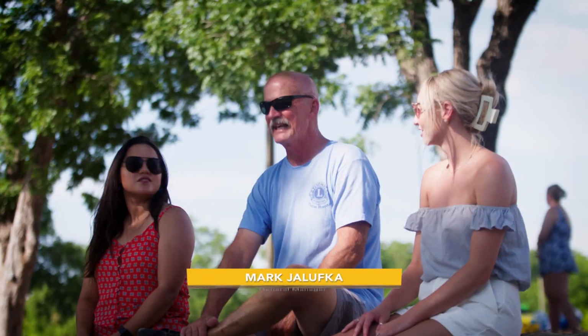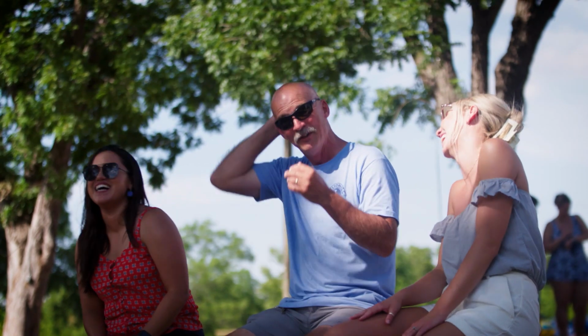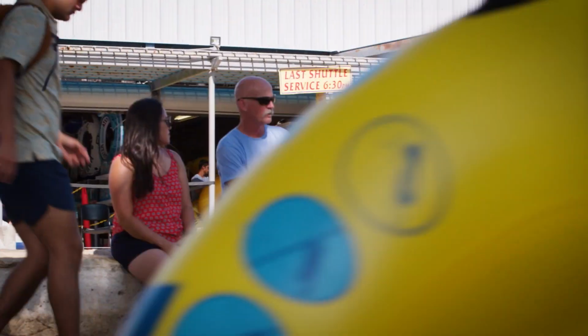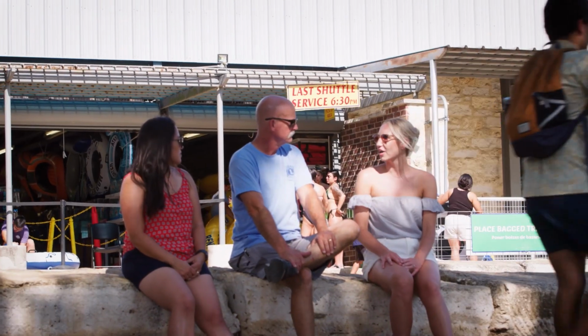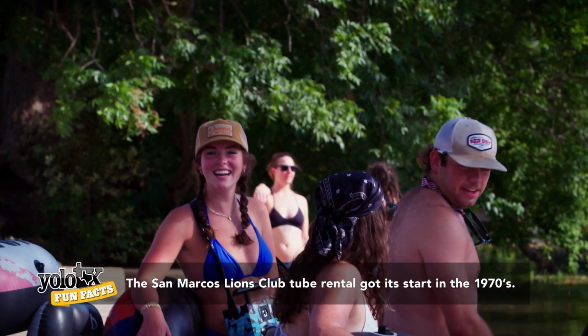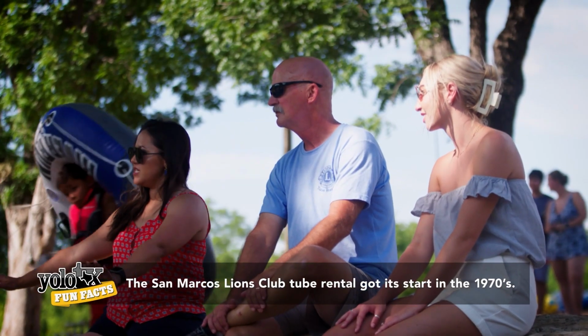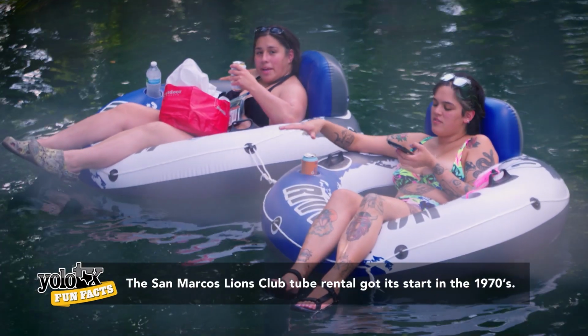The best way to get into the river is to... you gotta jump in. Absolutely. First thing I do is get the hair wet and everything. When you float with us, you can go as many times as you want to go. People will spend their entire day here. They look like prime relaxation. Well, that's exactly what tubing is supposed to be, just chilling.